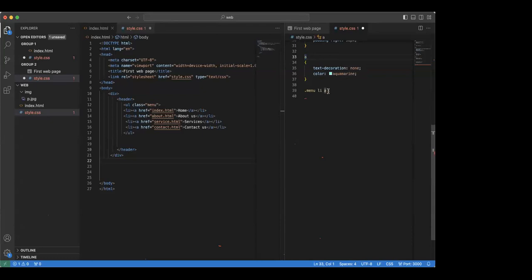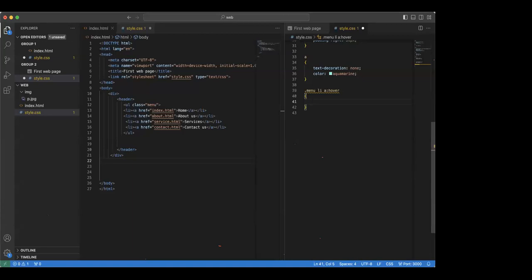But now you want a situation whereby when I put my mouse over it, we call it mouse over. So basically what you just do is say colon hover. Now, when you put your mouse over an anchor tag, over a link, what should happen?